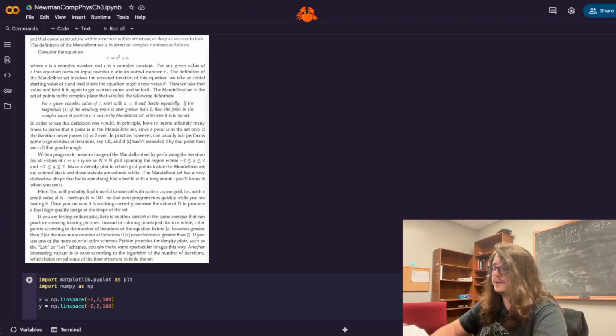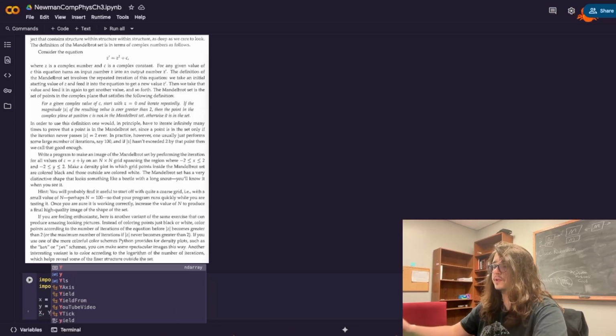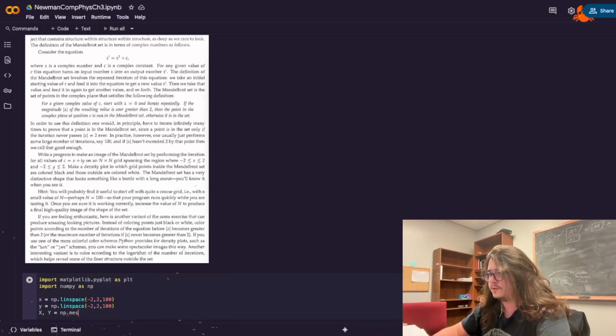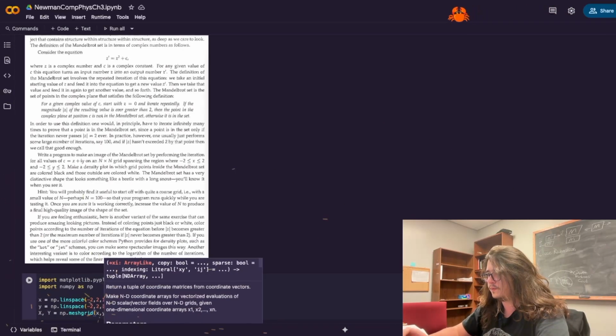Now I'm going to do a NumPy function that's called meshgrid, where you create two different variables, which I'm just going to call capital X and capital Y. These are going to be equal to the NumPy meshgrid, and then you call x and y, right?